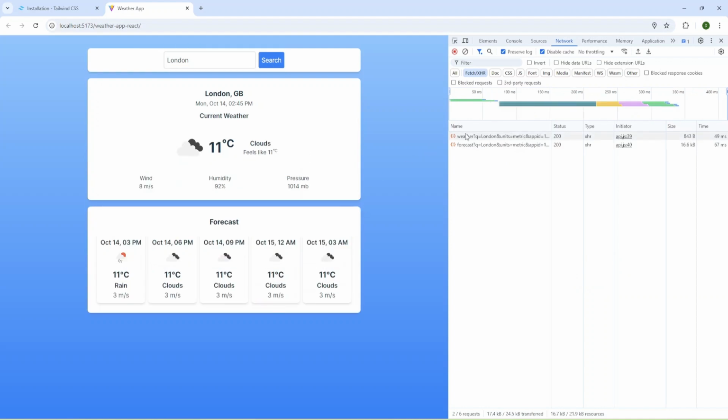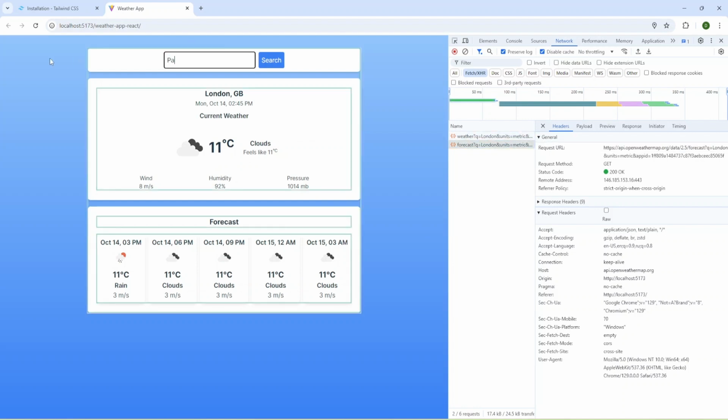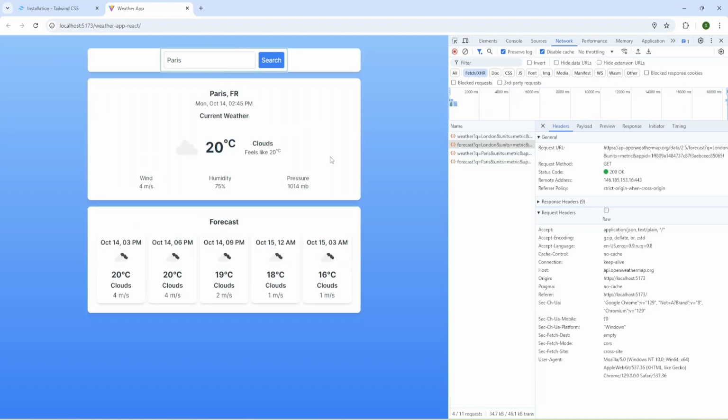As you can see, we have two requests, and requests were sent to the OpenWeatherMap API, and we retrieved data for weather and forecast. And now I can change city and press search, and we have two more requests.